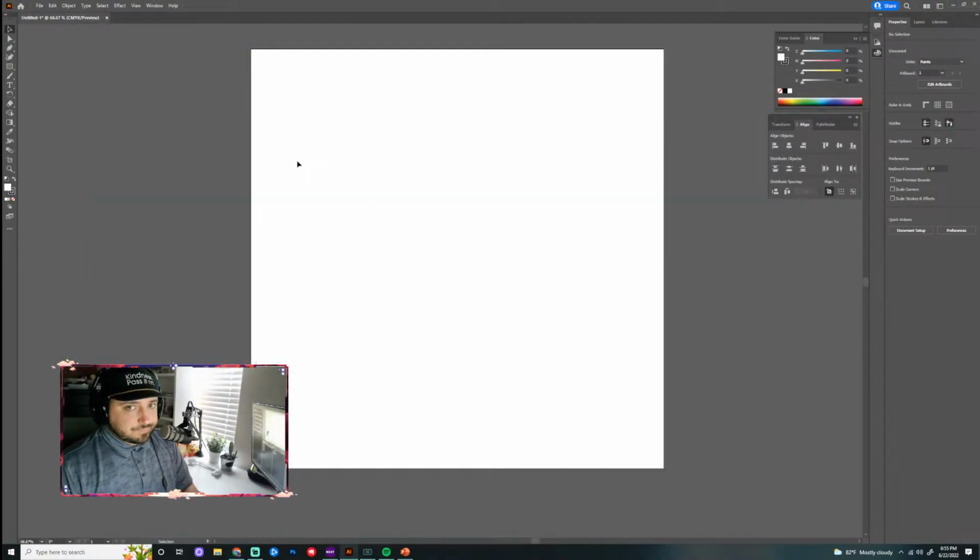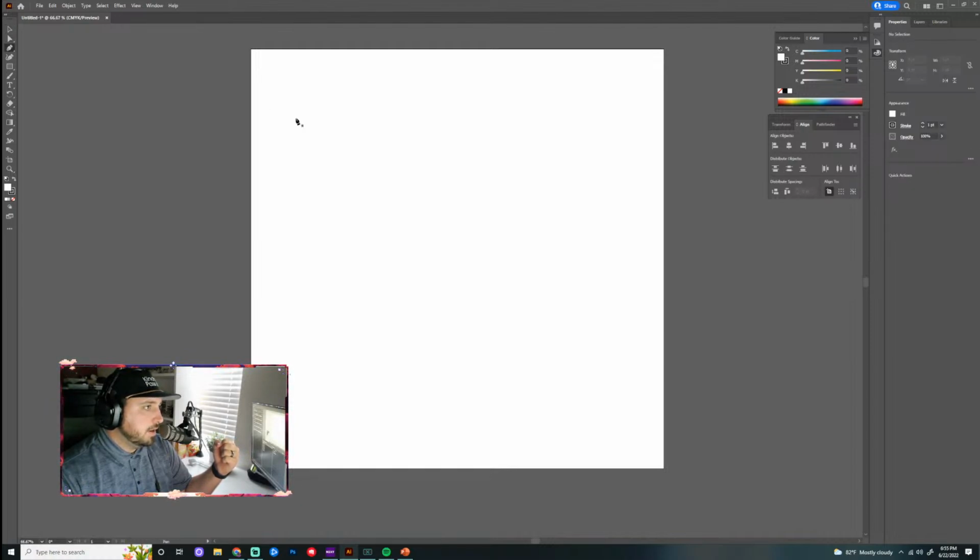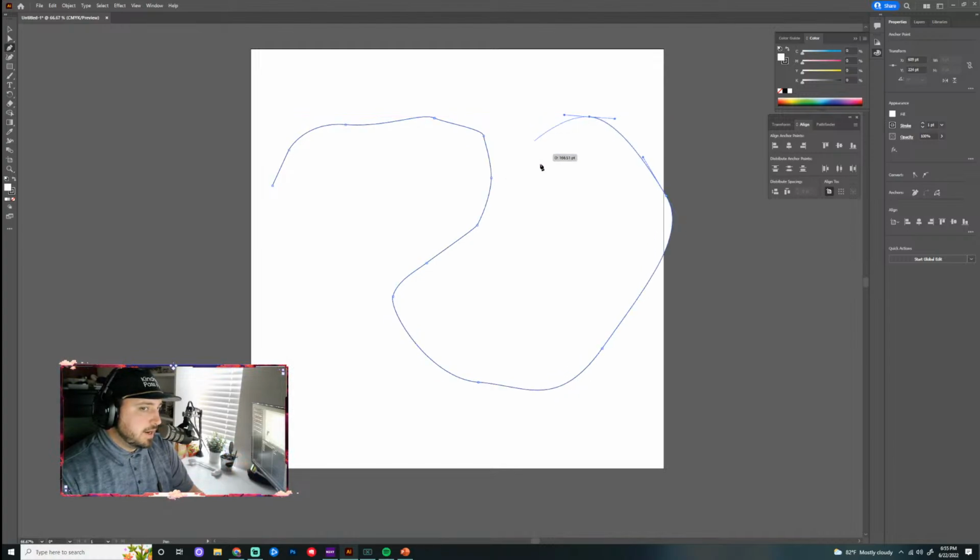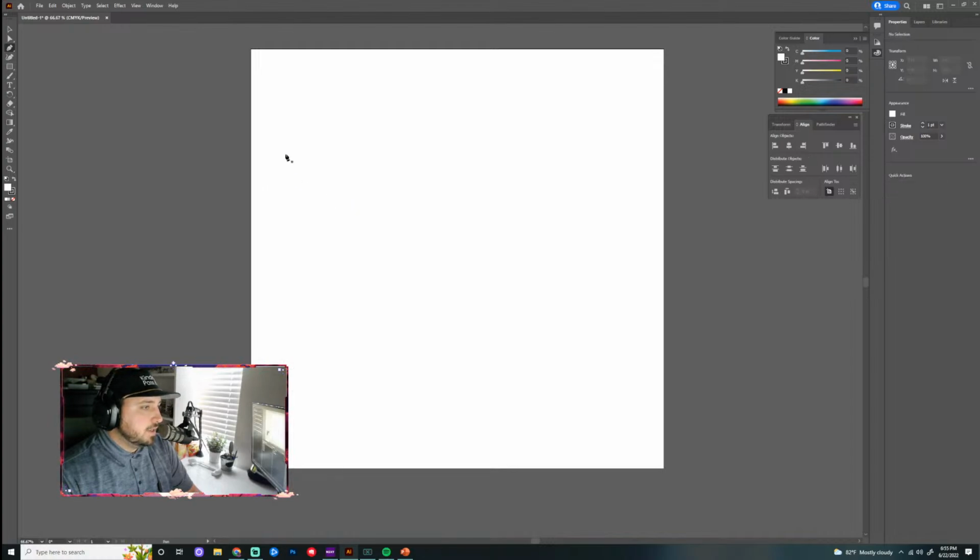All right. So inside of Illustrator, I need to show you a few different tools. What you need to understand here is that there are two different types of selection tools inside of Illustrator. Also, the main powerhouse tool inside of Illustrator is your pen tool. Okay. This is a weird tool to try to get used to right off the bat. But once you get used to it, it's really intuitive and very powerful.